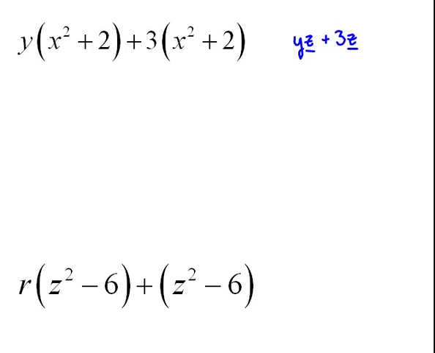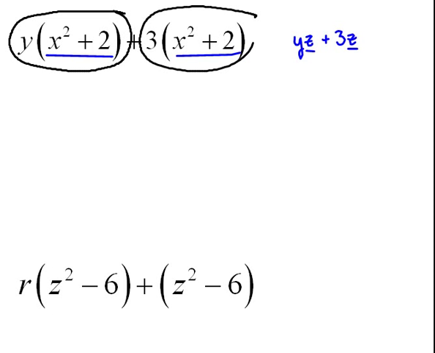That's not too bad. Now, whenever we see something like this, though, we have a little harder time seeing it sometimes. But can you see that in my example, where I had a z, they have x squared plus 2? It's the same exact concept. Both of these terms, let me circle this so you can see it. This is a term, and this is a term. Both of those terms have an x squared plus 2 in common. So using that idea, we can factor out that common factor.